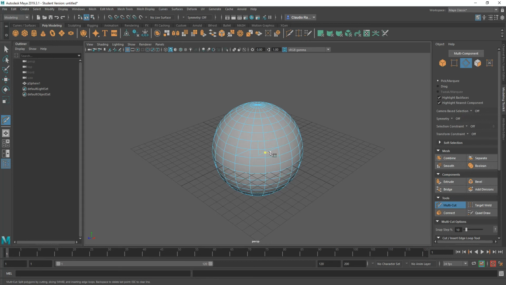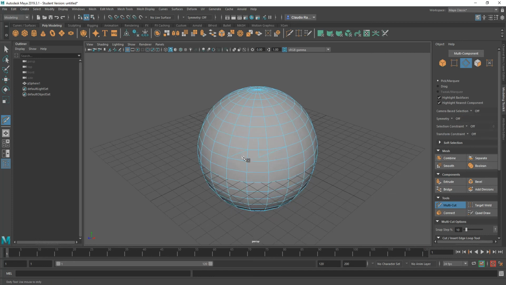Now this obviously created a triangle right here. And this one also created two triangles, and we want to stay away from triangles, as I said in class. We usually want to work in quads. In some instances, like in this case right here, this is a really odd shape. That's what we call an n-gon. An n-gon is a polygon that has more than 4 edges.